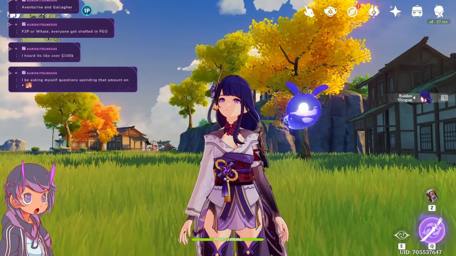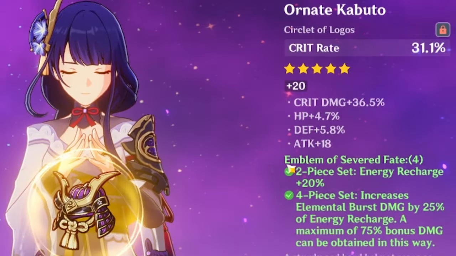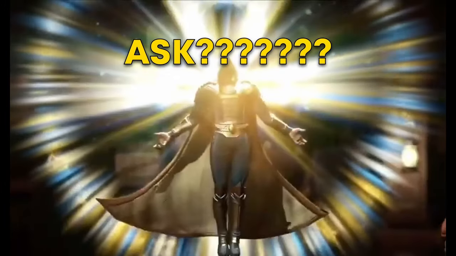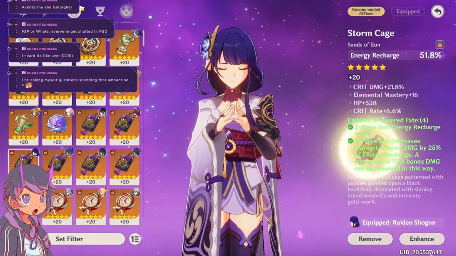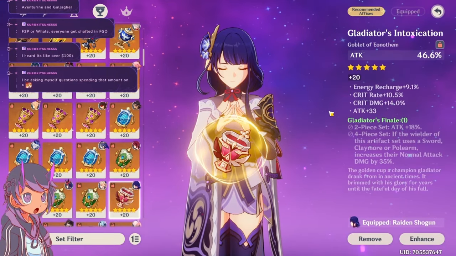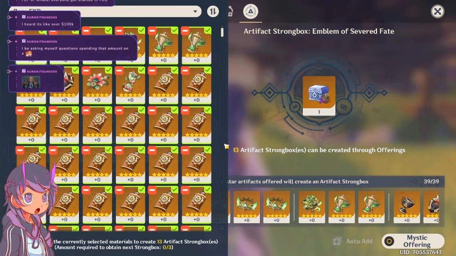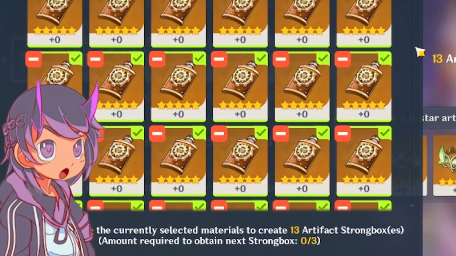Because if you look at some of my pieces on my Raiden, flower, amazing, feather, really amazing, hat. But then you look at my sands, and it looks like a joke. And as well as my cup, it's nice, but I would like electro damage bonus, considering that I have Engulfing Lightning on her. I don't know how many rounds we're gonna go into. I forgot how many artifacts I have. I think it's around like 300 something. I don't know, but we're gonna see if we get something good from that.